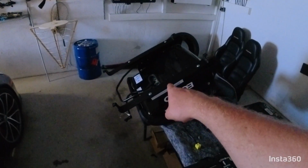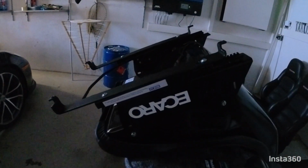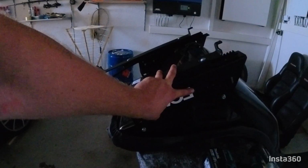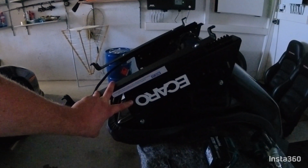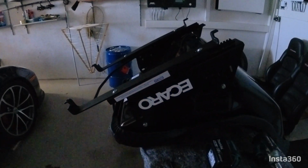Alright, so now let's go to the sketchy stuff. As you can see, I've mocked this up. So this is the passenger side seat, by the way, and the R is missing because my dad thought that Recaro badge there looks stupid, so he tried to pull it off and stopped after the R, which now looks way better obviously than before.